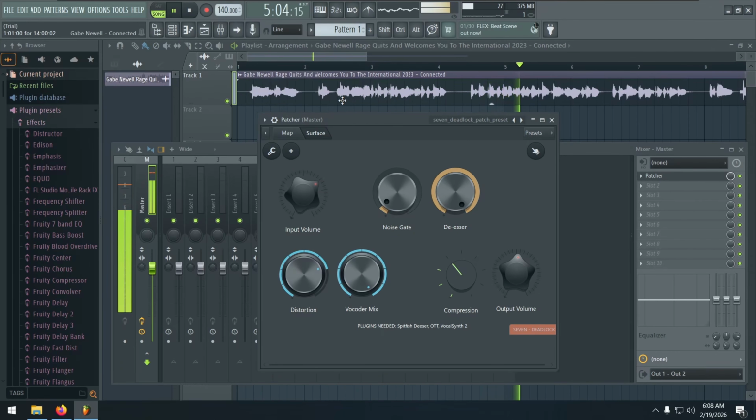So now, once you install FL Studio, you will want this button first, so go to edit and find it here and just grab it, and it should be saved. Then after you install everything, just go to options, manage plugins, and find installed plugins. Scroll all the way down and start everything you need. For now we'll just need Vocal Synth 2, OTT, and Speedfish.